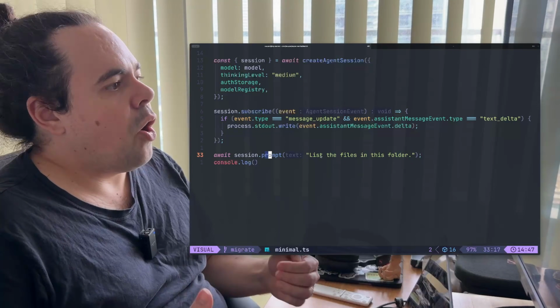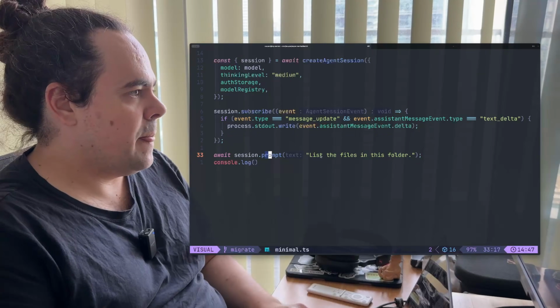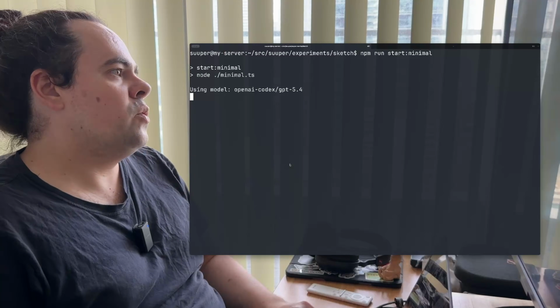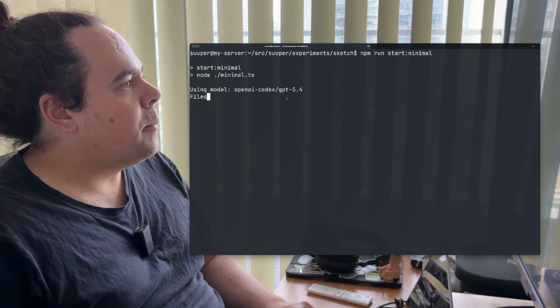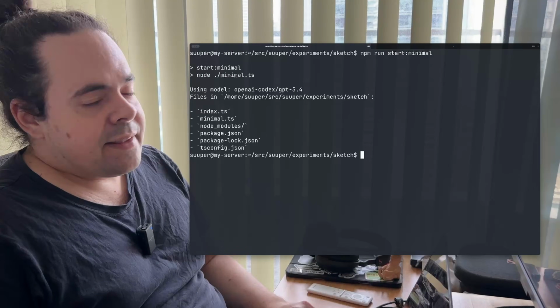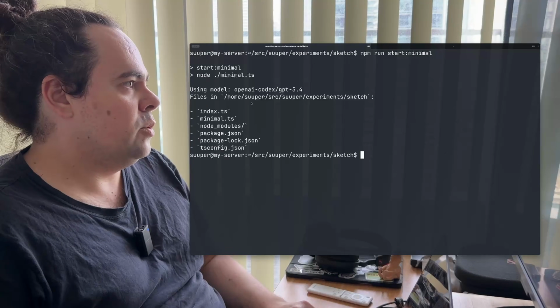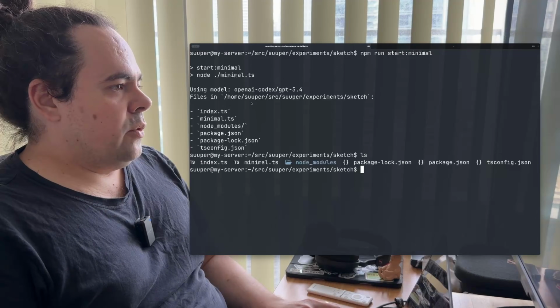It's basically a call to the LLM, to the model. Okay, so if you run this example, it's going to use the OpenAI Codex GPT 5.4 model, and I ask it to list the files in this folder, and boom, that's it. It listed it, and it streamed back the result for me.